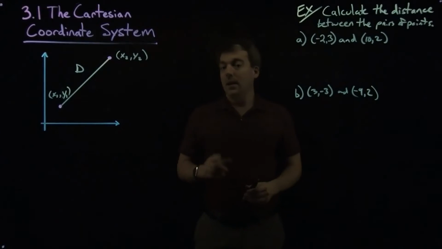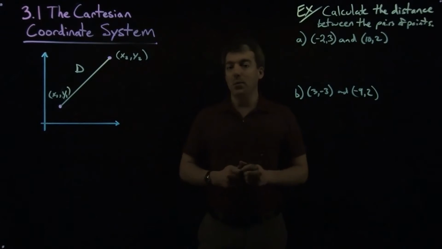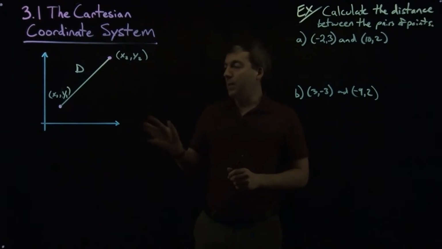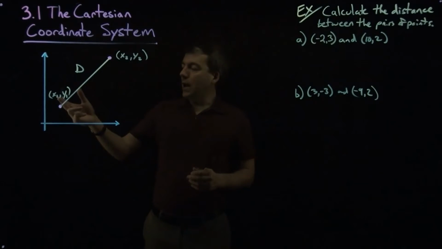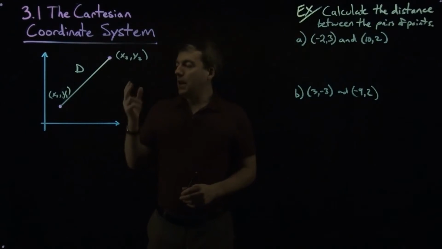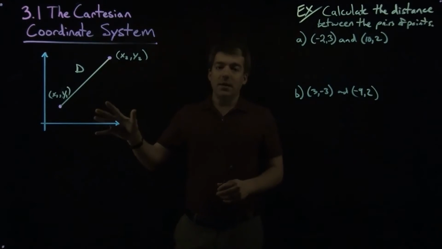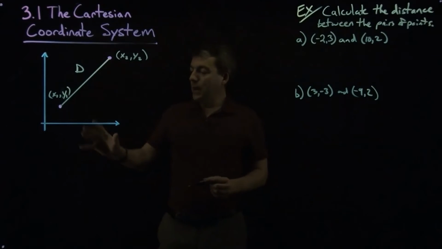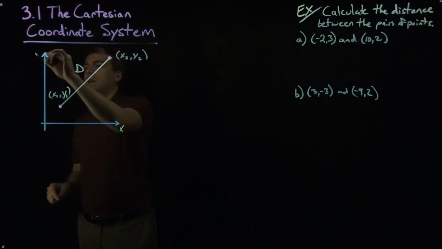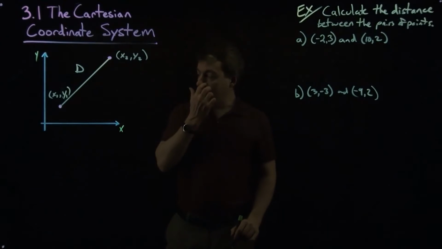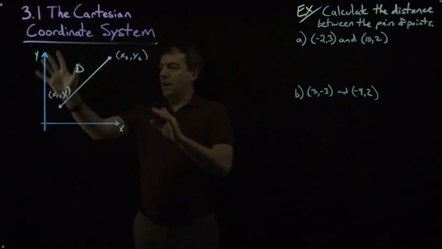Hi, welcome back. In this video we're going to look at finding the distance between 2 points and also the midpoint between 2 points. Let's start with a picture here. We have 2 points, so we're going to call the first point x1, y1, and the second point x2, y2. And we've plotted this on the Cartesian coordinate plane. The horizontal here is the x direction and the vertical is the y direction. Okay, and I've just put these right here in the first quadrant.